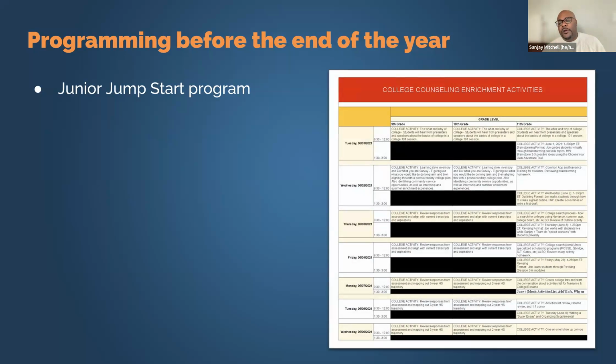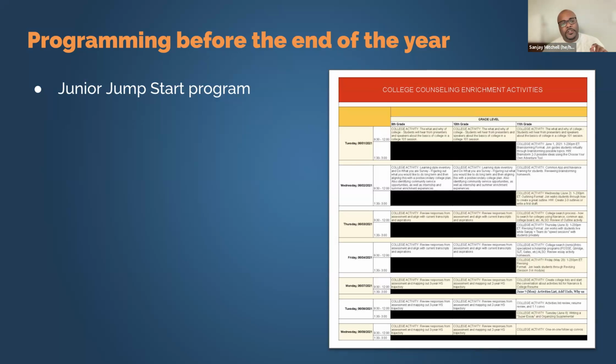So we're talking about things like looking at your Common App, creating a Common App account, start looking at college essays, start looking at the SAT and how you submit your scores and all these particular things. Start looking at how you research a college. What are questions you would ask college reps? And these are, again, very light touches that don't require you to do anything more than 30 minutes. Check each of these topics out, and it can be a topic you have for a week that you touch point with the juniors about.